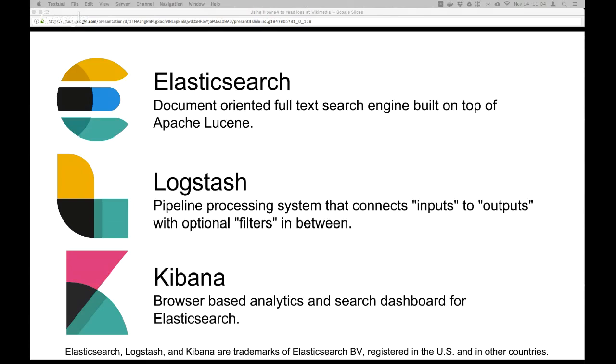So since my talk last year, there've been a few changes. We have quite a few more applications sending their logs into the system, and we've made some changes in how we process things in the middle of Logstash to get a little better normalization between log events that come from separate applications. But the most end user visible change has been that we upgraded from Kibana version 3 to Kibana version 4.